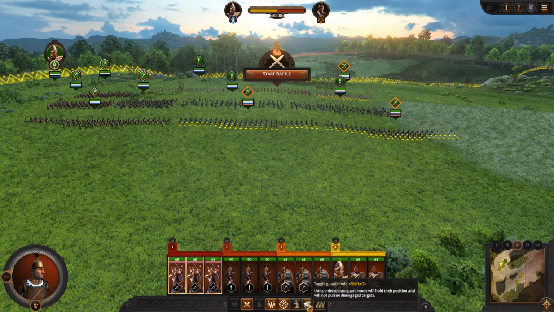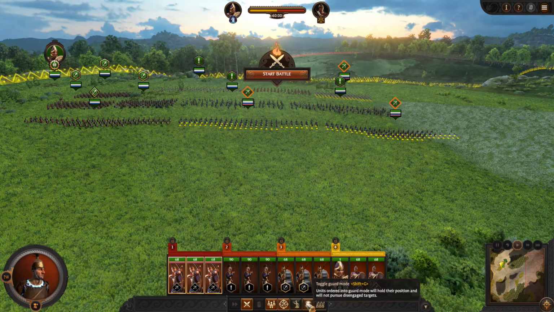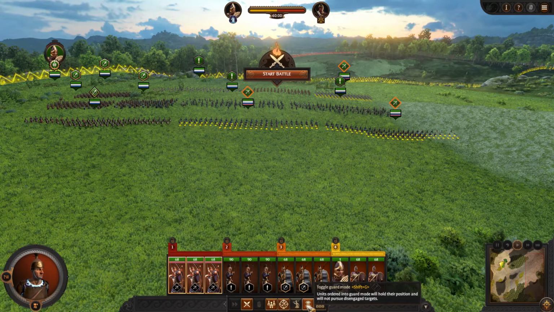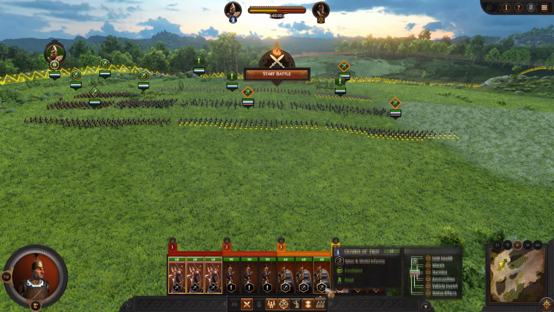Guard mode means that they will hold their position and not pursue disengaged targets. So if I have that selected, they are not going to go anywhere. They're going to stay in their position and find a new target if the other unit, for instance, is routing or they're disengaged, or they're going away on the battlefield, whatever the case, okay? So just keep that in mind. If you want them to continue engaging, they will run into your formations and stuff like that. They will continue to pursue the unit that you have assigned them to attack if guard mode is not selected, okay? Just remember that.